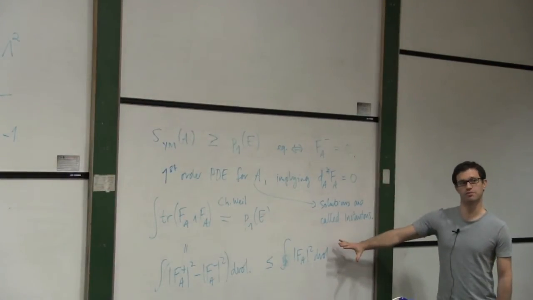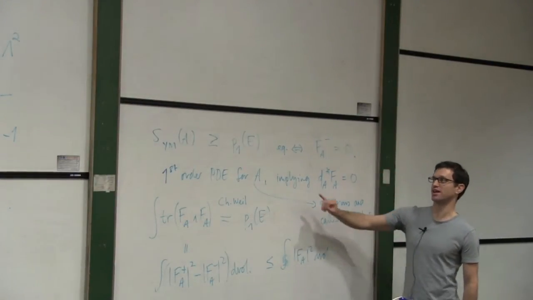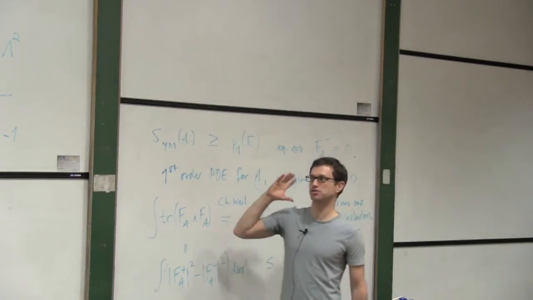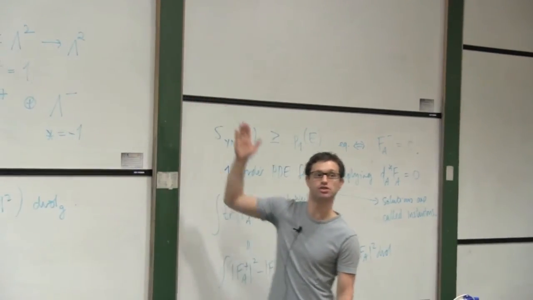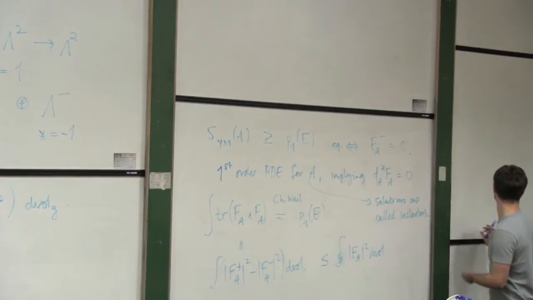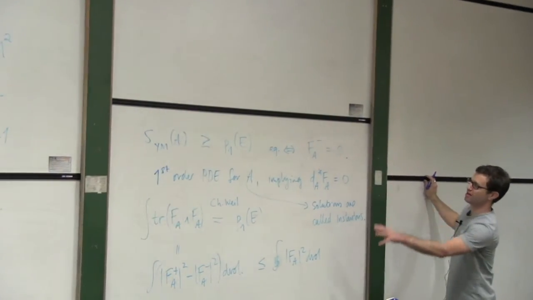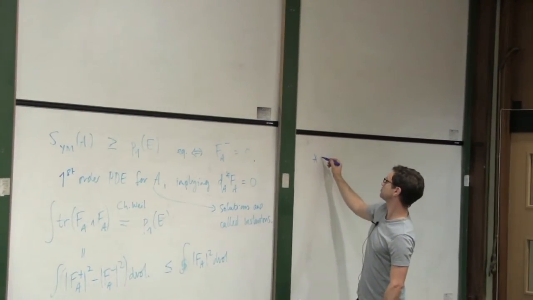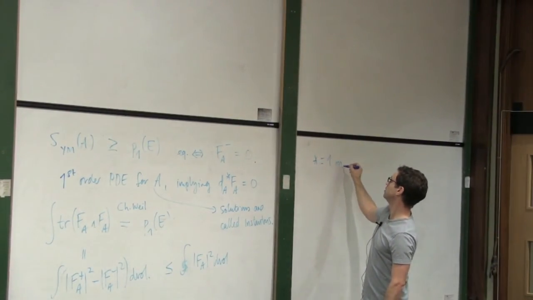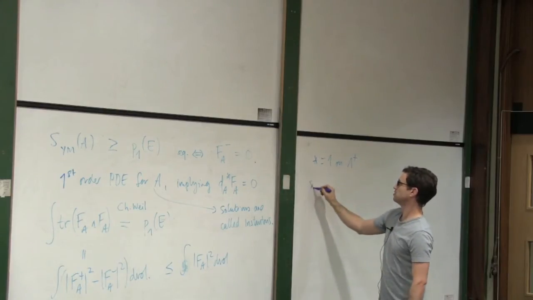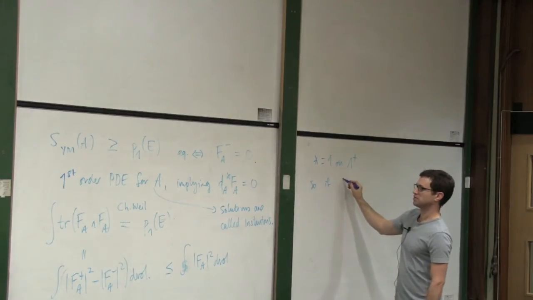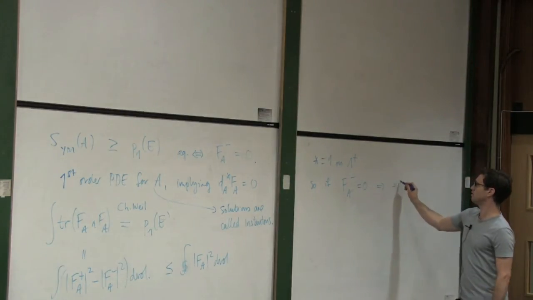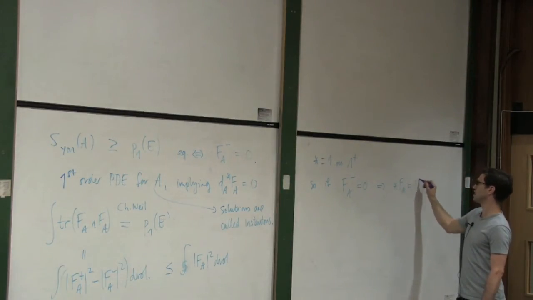Pure thought tells you that they must solve the Yang-Mills equations because they're absolute minima. So they're obviously critical points. So somehow, psychologically, you know that they must solve this equation. But you can even prove it just directly if you didn't know about the Yang-Mills energy. So the Hodge star is equal to 1 on lambda plus. So if the anti-self-dual part of the curvature vanishes, then that implies that the Hodge star of FA equals FA.